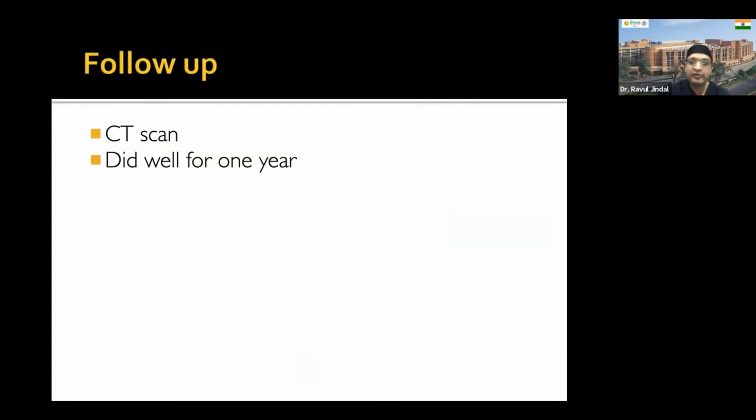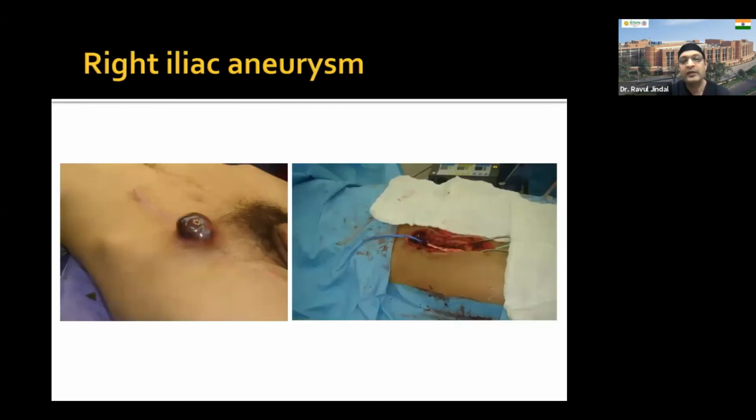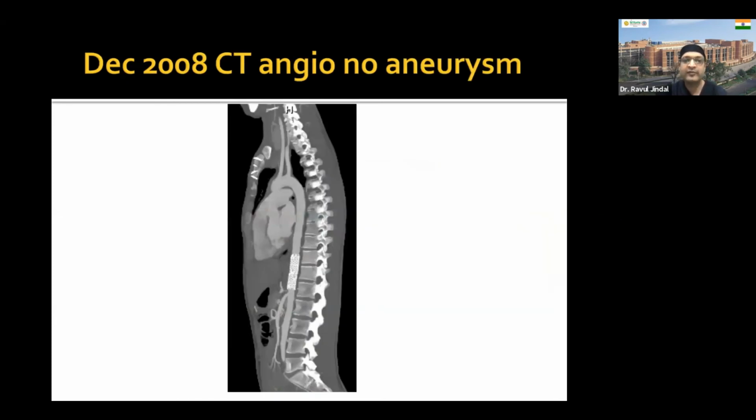Then we did well for 1 year, and we found that he developed another aneurysm at the lower end of the PTFE graft, which we repaired, the right iliac artery aneurysm. So you can see a small pulsatile mass there, and it was about to rupture. We took the patient for extension of the PTFE graft in the right iliac, and at that point, the endovascular graft price was slightly an issue in this patient. So we did an open repair, and we survived.